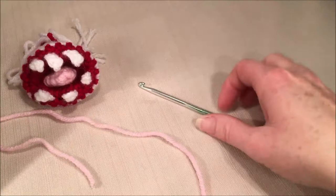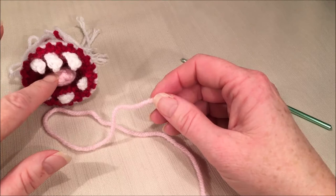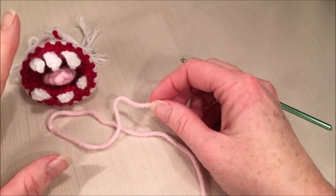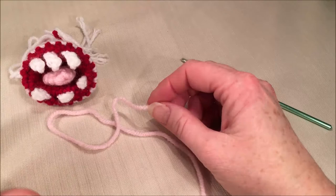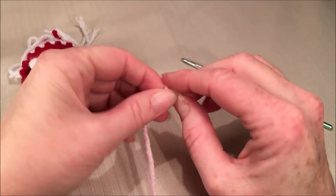So, if you want to make the tongue, we're going to start off in pink and we're going to do 3 rows of 6 single crochet and then start expanding with our increases. If you don't want to make the tongue, do your 6 single crochets in a loop and then start expanding, but you'll be starting in red or maybe try black. I'd like to try black, but I made these with kind of blood in mind, so I figured you better have a red mouth.